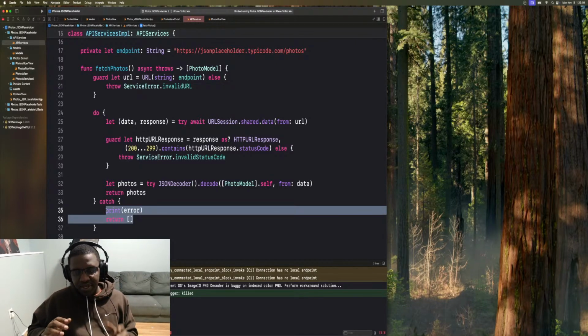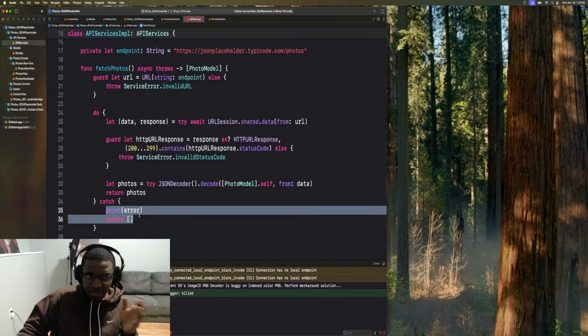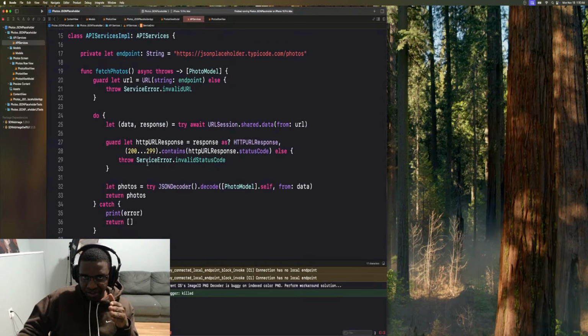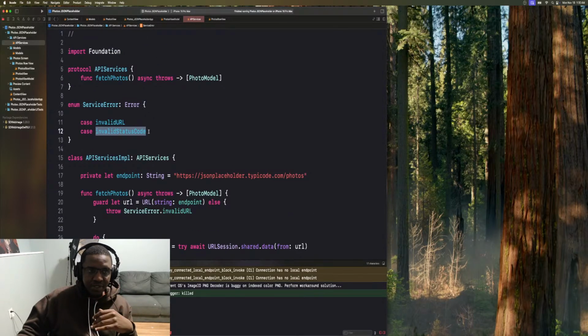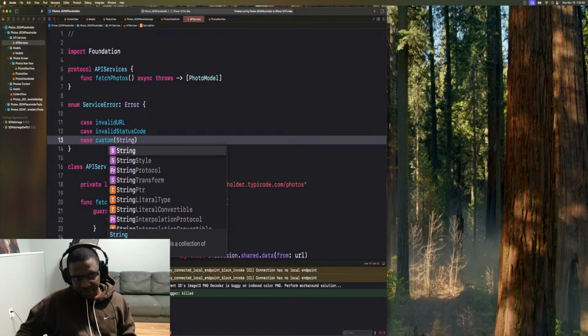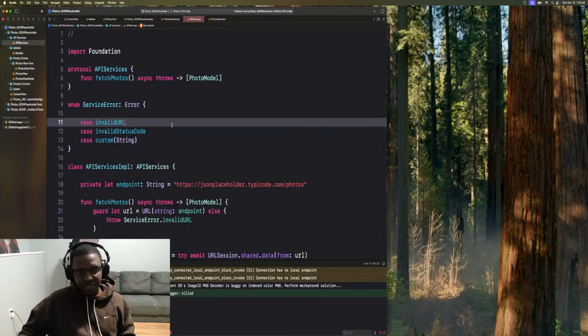So for this case where something like that happens, I just want to grab whatever description Swift recommends, and to get that I can do error.localizedDescription. I'm gonna make it so that our custom errors can take that error recommended by Swift and show it to the user with some additional stuff from us. So add another case called customError, and I'll make it accept a string. That string is gonna be the localized error that Swift can give us.